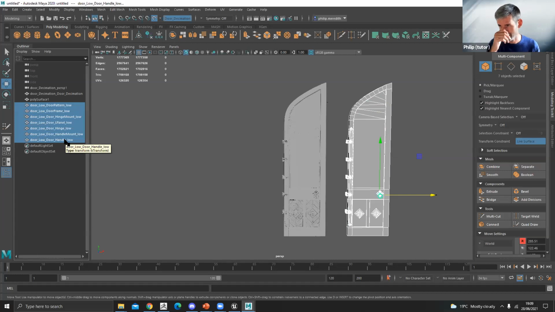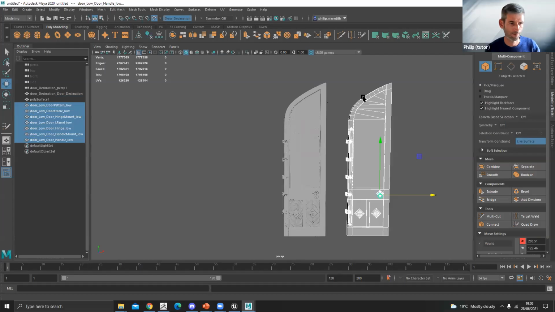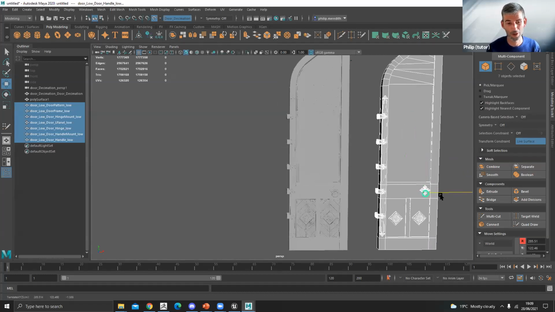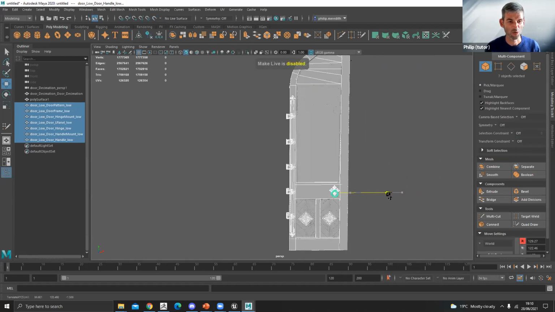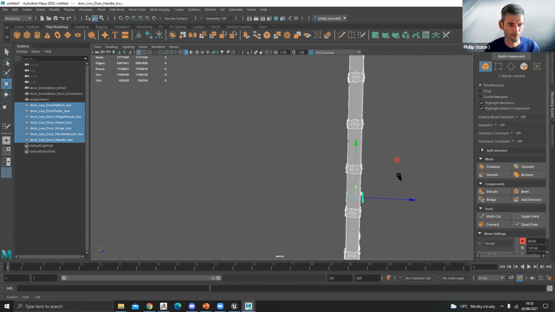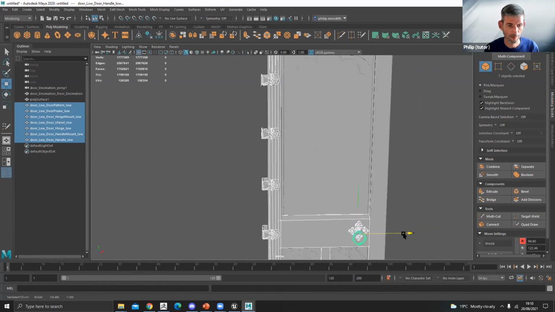So there's quite a few steps that come from the point that you finish a really nice looking ZBrush sculpt to actually getting that to work inside of a game. And this would definitely be one of them, where you're going in and doing retopology. And sometimes you can get away with quicker methods, things like the ZRemesher or the decimation, or some automated process that you might be able to find. But sometimes it's just easier to go in and do it manually because maybe that's what you've already done a lot. When you already know how long it takes you to quad draw a thing, it becomes a more predictable workflow, and you know how long it's going to take to go in and build things.